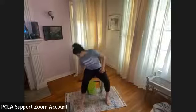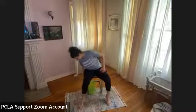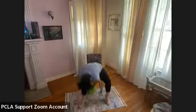Now let's go all the way up. So we're going to come up and stand. Push your tush back and sit. So push your feet into the floor. Lift up. Push your hips back and sit. Lift the chest. Press into the floor, lift up. Good job. And hips back. And there you go. All right, we're gonna go ahead and put the weights away. We just did a little bit.